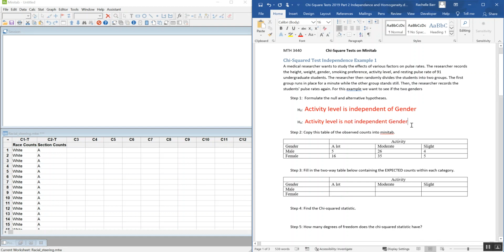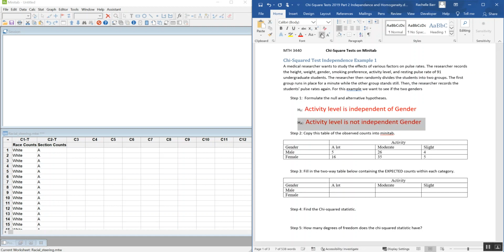So one thing I want to point out to you as I write these hypotheses is the first one, the one of them being independent, is really saying that these two have no relationship or no impact on each other. And then the second one is really saying they have a relationship. So knowing someone's gender tells you something about their activity level. They are related. So as weird as it seems, I don't know if you remember when we first started talking about null and alternative hypotheses, we want to reject because it says something happens. And this really reflects that idea that if I reject my Ho, then I'm going to be looking at, oh, they're not independent. They have some sort of relationship. They have an impact on each other. There's something going on. You know what I mean?